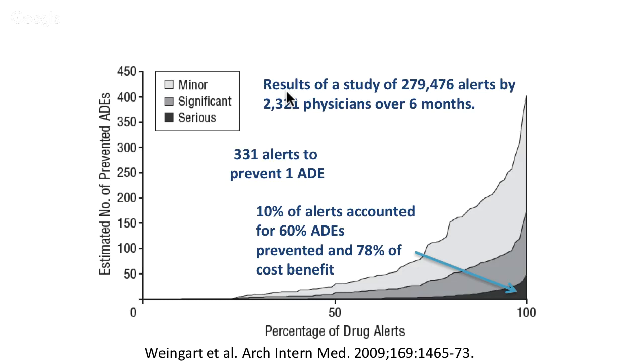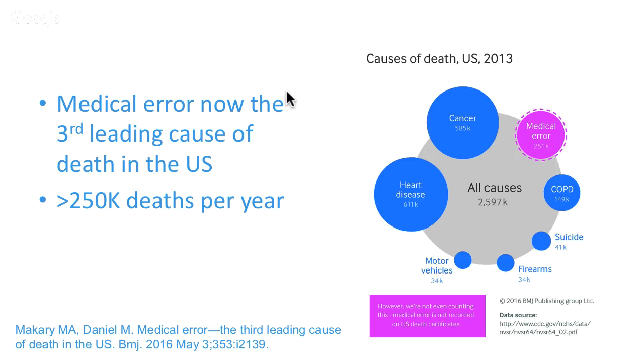But we have our work cut out for us because unfortunately, in 2013, medical error bumped up to the number 3 leading cause of death in the United States, estimated at 250,000 deaths per year due to medical error. So we have an opportunity in this course. I think we have an obligation to help where we can and use the capabilities and skills that you have and that you're developing to tackle this. Because if you shave even a tiny piece off of this, you can have a massive impact.